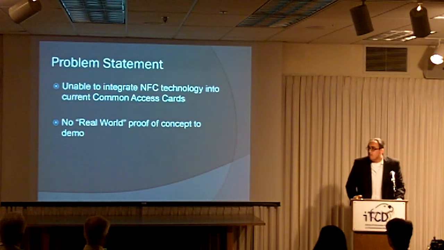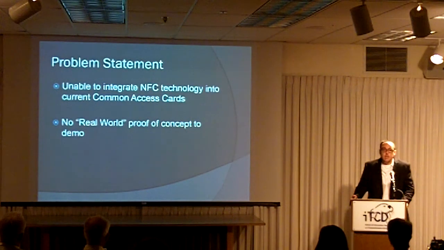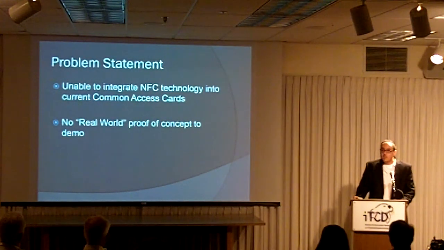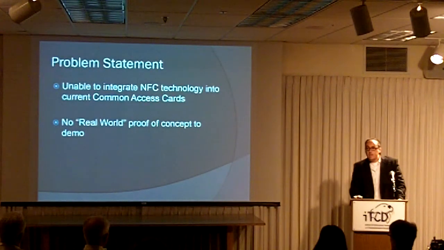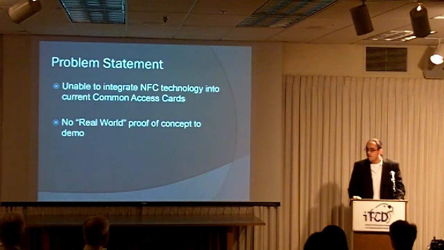So the problem statement was my client works for a government organization called DMDC, and they want to use this technology with what they call common access cards. It's a badge they use with an RFID chip in it. It has all their information, their name, their social, everything. So they wanted a way to securely use that information for things like decrypting email and a roll call application. They wanted a proof of concept to see if it works with their technology.